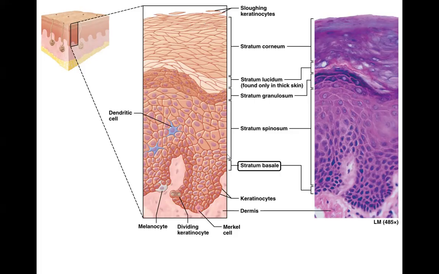And at the basement layer, you have the stratum basale, then the stratum spinosum, then the stratum granulosum, stratum lucidum, and at the top, you'd have your stratum corneum. Usually, with the high yield ones, you don't have to memorize the five, but you've got to know the most superficial one, where you have the sloughing of the cells, the desquamation or the exfoliation of these dead cells. That layer is known as the stratum corneum. But at the base, you would have stratum basale.